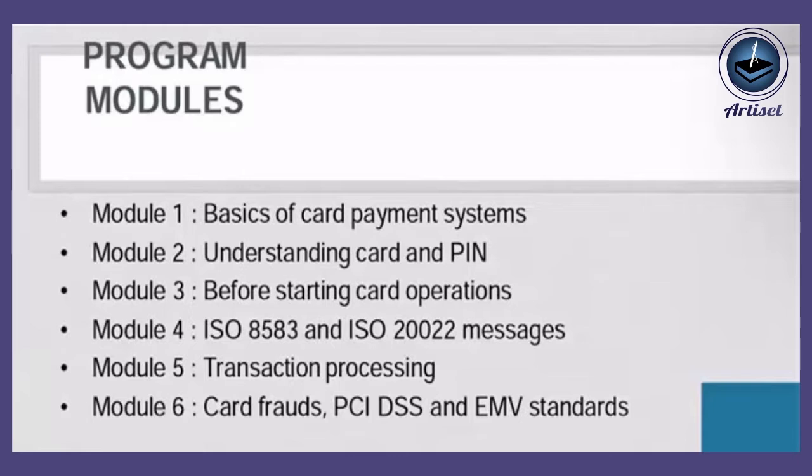This particular module will have the basic things like what is a card, what is the card life cycle, what are the requirements, who are the stakeholders involved in those things. So this particular module will be very basic. The second module is understanding cards and PINs. The second and third modules are somewhat of an updated level compared to the basic one.